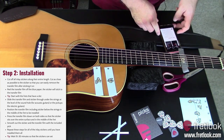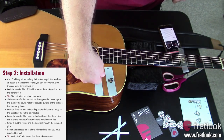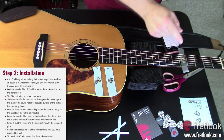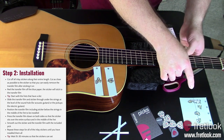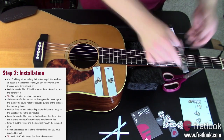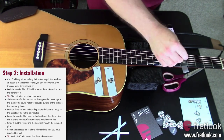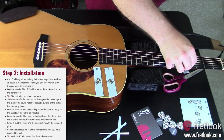Now it says, slide the transfer film and sticker through underneath the strings at the level of the sound hole for acoustic guitars or at the pickups for electric guitars. Position the transfer film, including the sticker, below the strings in the middle of the fret to be installed. Check. Press the transfer film down on both sides so that the sticker sits over the entire surface in the middle of the fret. Smooth out the sticker and the transfer film with the included pick. Well, there's one already sitting here, so I'm just going to use that one. Just going to smooth that out. Make sure it's going to get stuck on there very well.